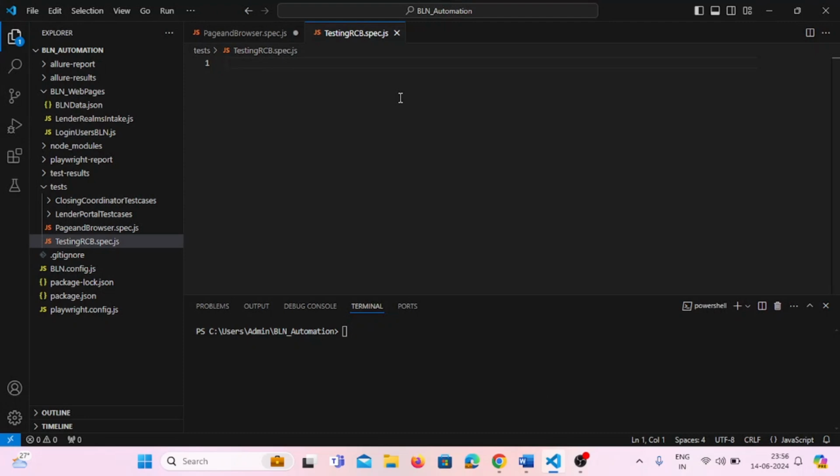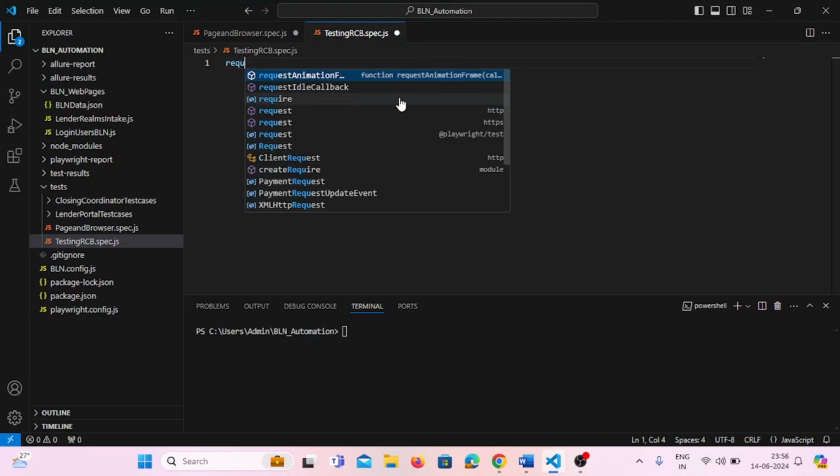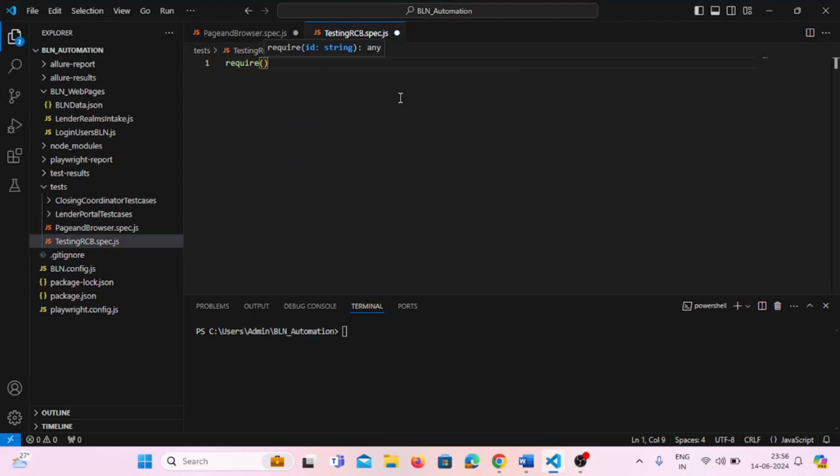First thing we are going to write is require @playwright/test. It is a prerequisite for every test case. Store it in a constant: test, expect.